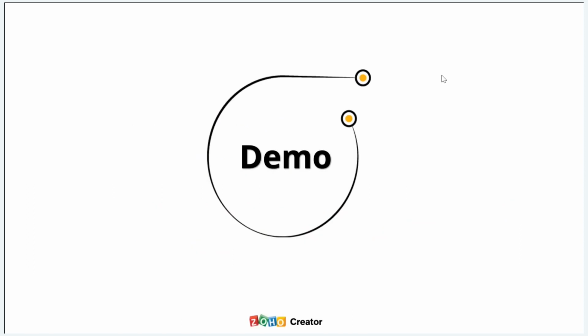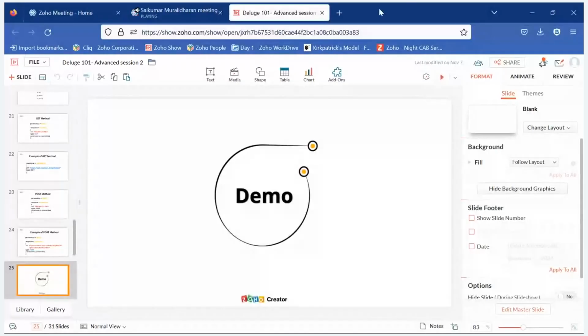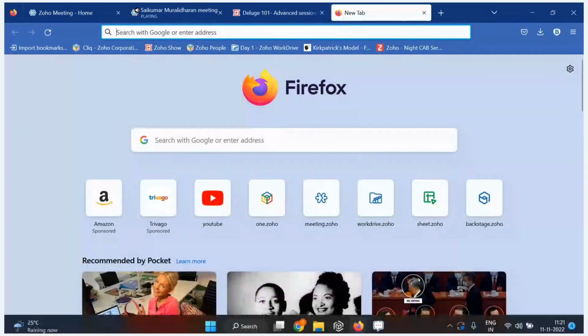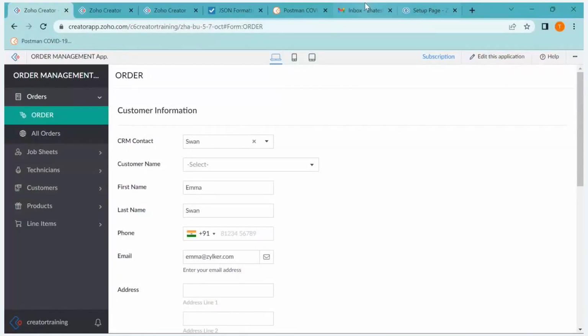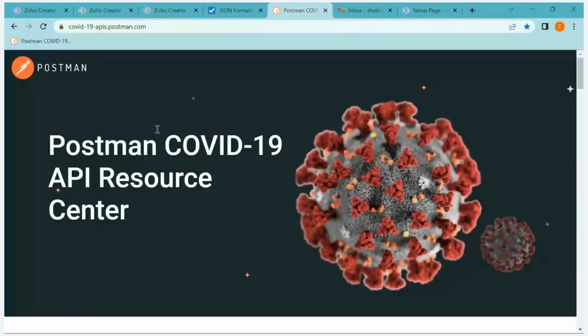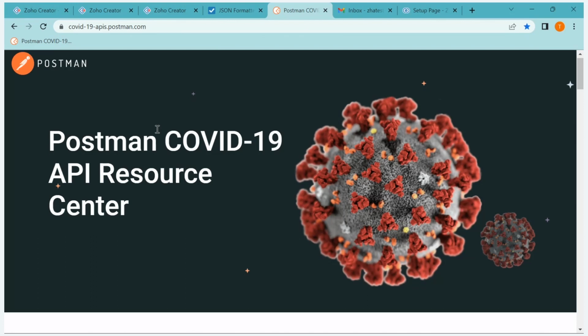Now let us get into the demo where we'll be taking in a list of JSON records from an API. Let me get into Creator. And over here, let me open, it's already open. Yeah, I have the Postman API, right? So Postman is an API client that makes it easy for developers like us to create, share, test, and document the APIs as well. So with this open source solution, we will be able to access free APIs to connect, right?